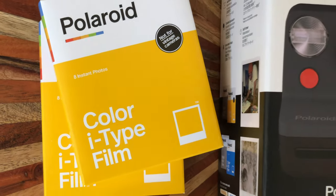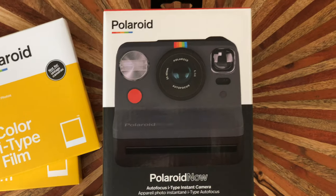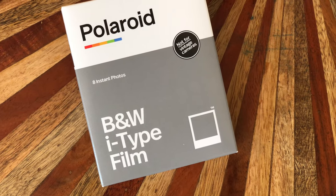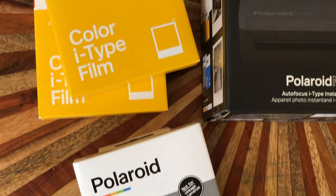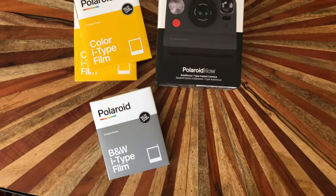So this is a Polaroid Now starter pack. Kind of a two I-type film and one I-type film black and white. Two packs of color and one pack of black and white.